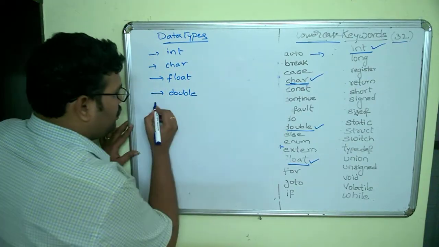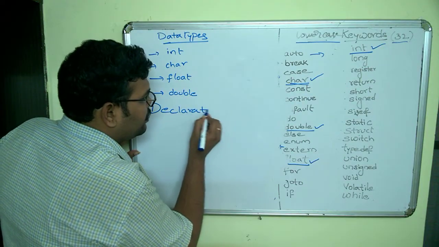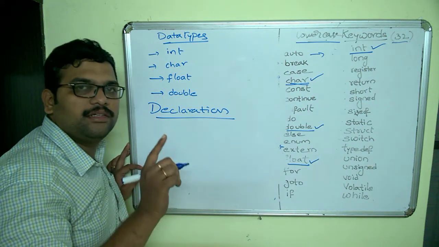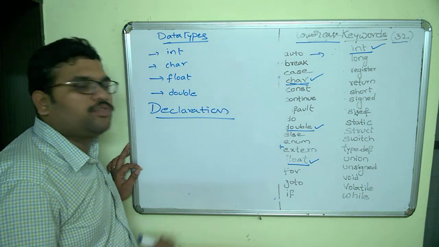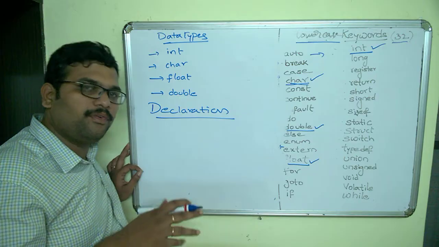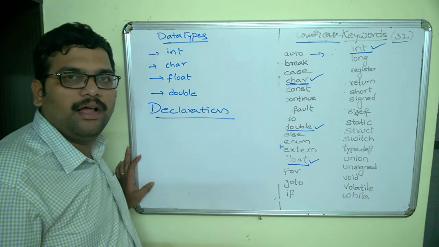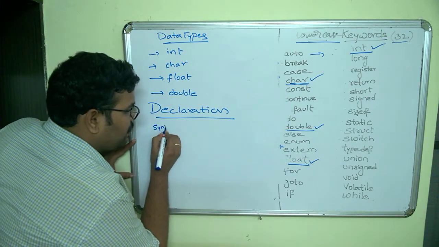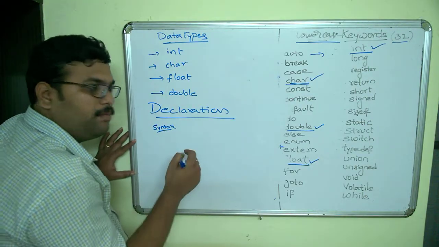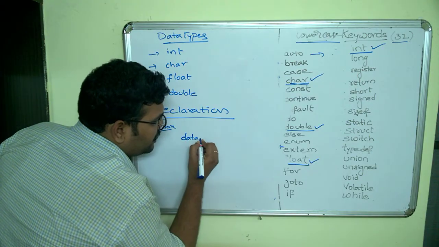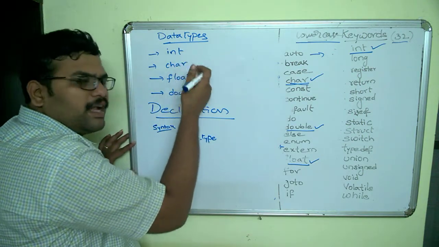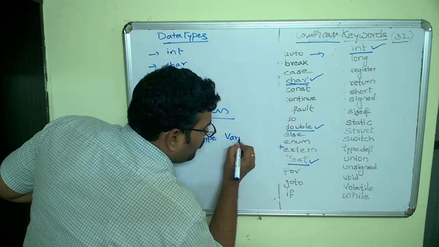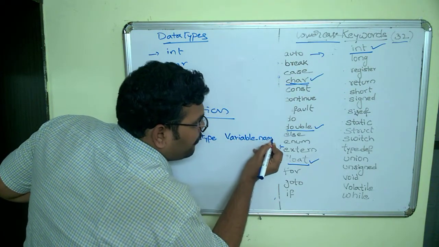We have to declare all the variables before using them in the C program. If we use those variables without declaring, then the compiler automatically gives an error that the variable is not declared. So the syntax, meaning the rule to be followed while declaring a variable, is: first we have to specify the data type, any one of integer, character, float or double, depending upon the value stored in that variable, followed by the variable name.